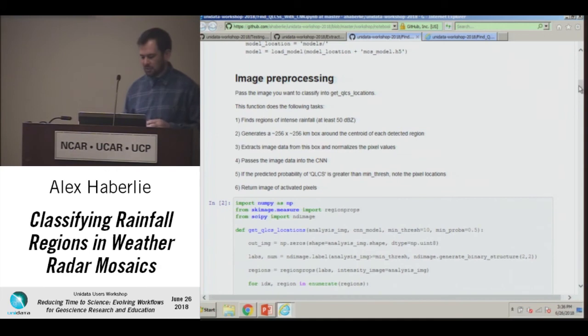What I wanted to do was make this not dependent on segmentation. There are some issues with that that you might not want to deal with. So what if we just focused on intense regions of rainfall within the entire radar image, and based our classifications on that 256 by 256 kilometer box.